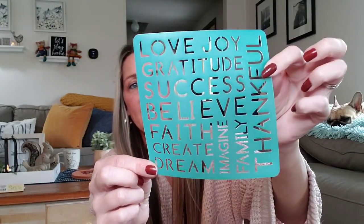Now, the ones that they used to carry said self-adhesive. So I'm not sure if these are self-adhesive. No, they're not. They are not self-adhesive. But I like how rubbery they are, so they'll be easier to clean. But you might want to cut out the words separately and make sure you clean them off fairly quickly after you're done using them. I was wondering why it didn't say self-adhesive. Okay, moving on.